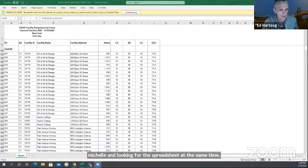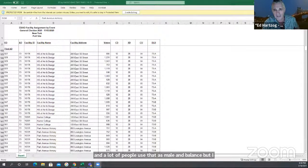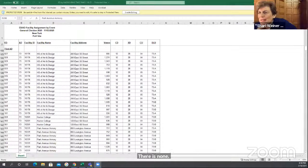But I thought I heard Michelle saying something about mail-in ballots and absentee ballots. Those are the same thing. There's no difference there. That's just different nomenclature. An absentee ballot is mailed in. There's no distinction, unless Michelle is referring to the governor's executive order giving everybody an excuse-free absentee ballot for the last cycle. A lot of people use that as mail-in ballots, but I wanted to dispel any confusion as to any distinction between mail-in and absentee ballots. There is none. Anyway. Okay, thank you for that clarification.